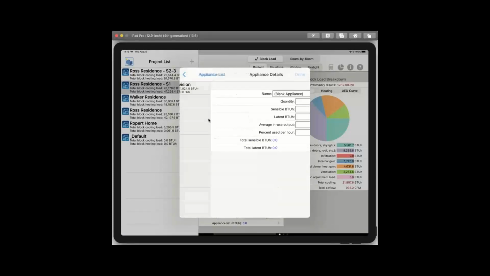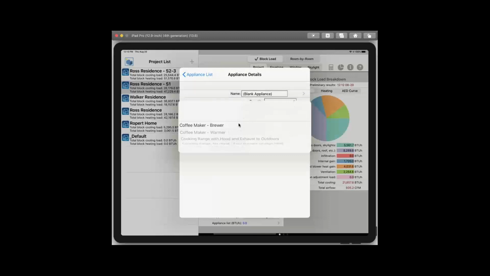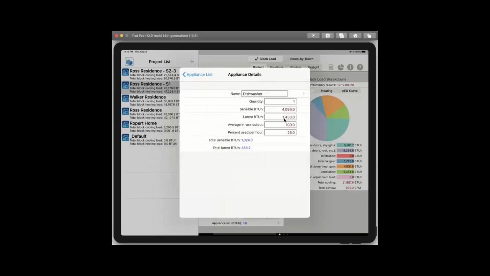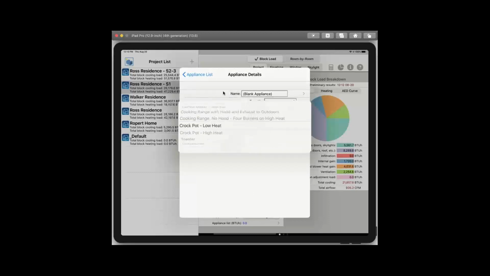So let's add another appliance. Let's add a dishwasher. And let's say we only have one. Now, a dishwasher obviously has latent load since it uses water. And so here's my total sensible and latent load for the dishwasher. Okay, let's add another item.